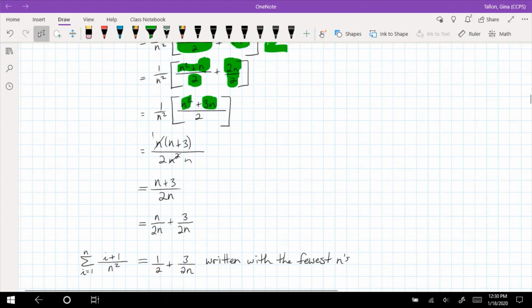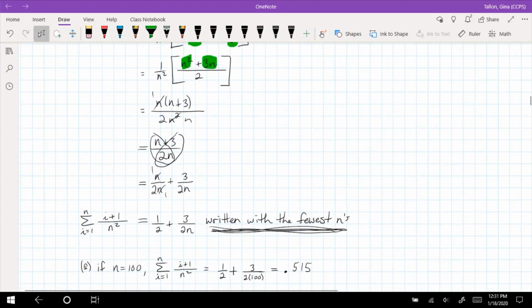I'm going to break that up, even though I really could give an answer right here, to write this with the fewest possible n's that I can possibly use. So this is like a polynomial over monomial. So I'm basically going to take n divided by 2n, and then I'm going to take 3 divided by 2n, and we're going to use two different fractions. And we're going to cancel the n's off like this, divide them out, and we end up with 1/2 plus 3 over 2n. Notice I only have one n value in this final answer. This is written with the fewest possible n's because I want the least amount of work when I go to substitute in. So the original question, the summation as i goes from 1 to n of i plus 1 over n squared, is mathematically equivalent to 1/2 plus 3 over 2n, regardless of what the n is.